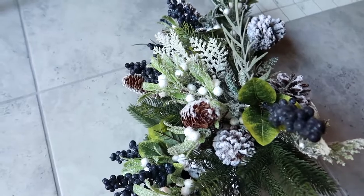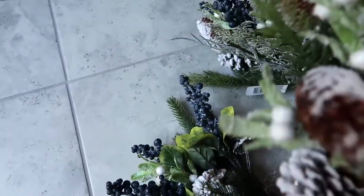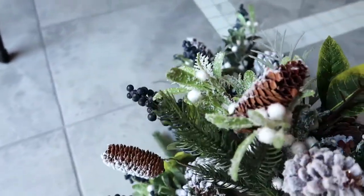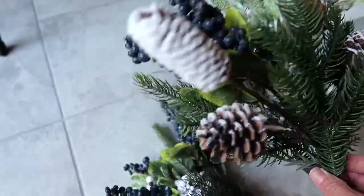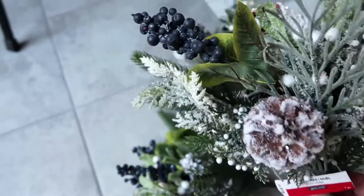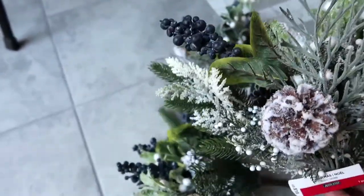I love these picks. They have the blueberries in them, which I thought would look really well with my blue theme that I'm going for this year. They were $18 a pick. They're super full, and thankfully they were 60% off at Michael's. So I think I'm going to put one on each end of the mantel and then one in the center to create a center focal point.